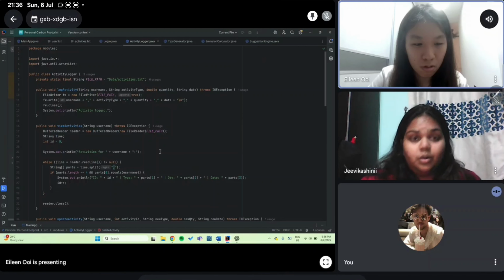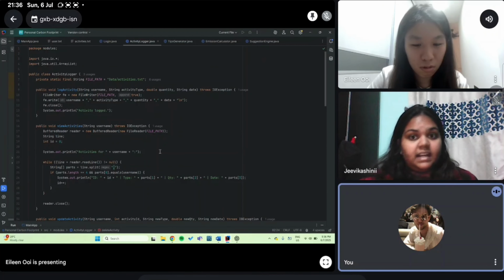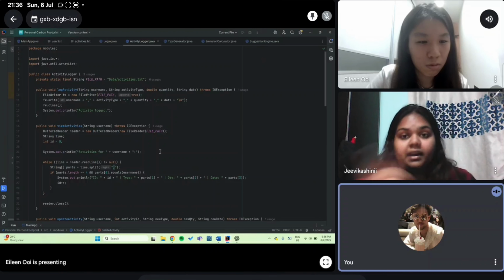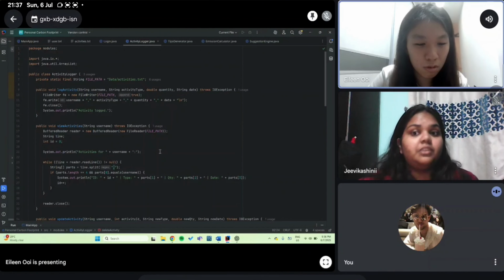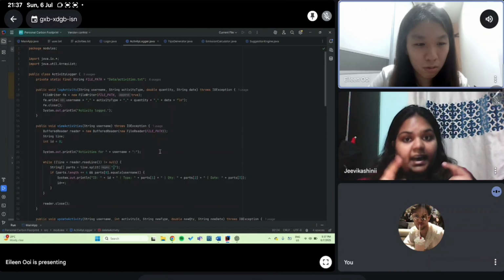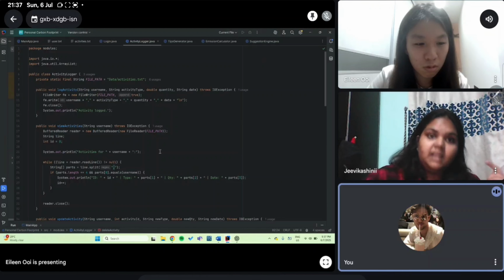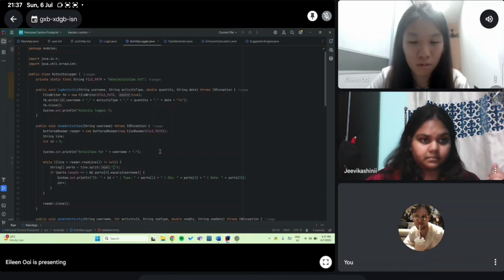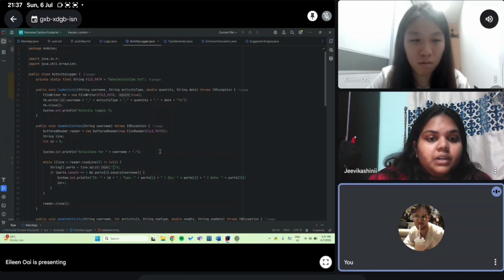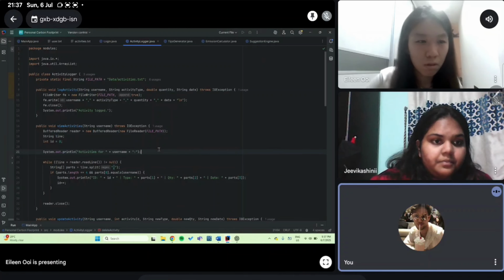So where does this go? It goes to a text file that I created as well, similar to the login text file. It goes back and forth, and I used the FileWriter in append mode so that the new entry goes to the end of the file. After saving it, it shows a message to confirm the activity was logged. Right now I will show you how it works, the input and the output of it.